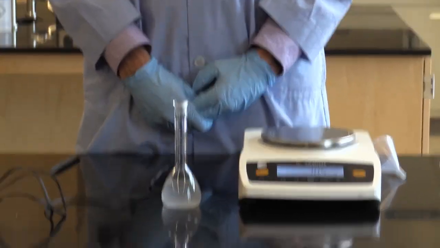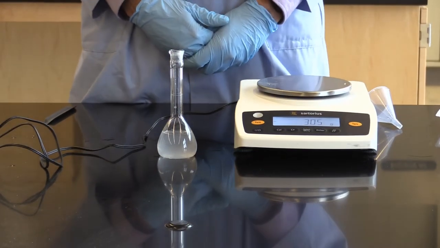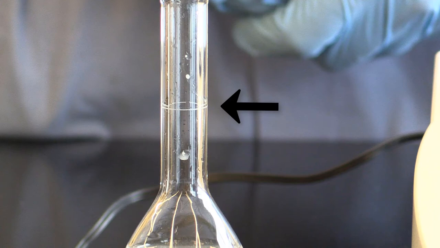So as you can see, the majority of the sucrose is now in solution. The next step is to bring it up to final volume. There's a little marking, which I know is hard to see on the video, indicating how high I need to add the water. You want the bottom of the meniscus to be touching that line. If it's not, then you don't have accurate volume.